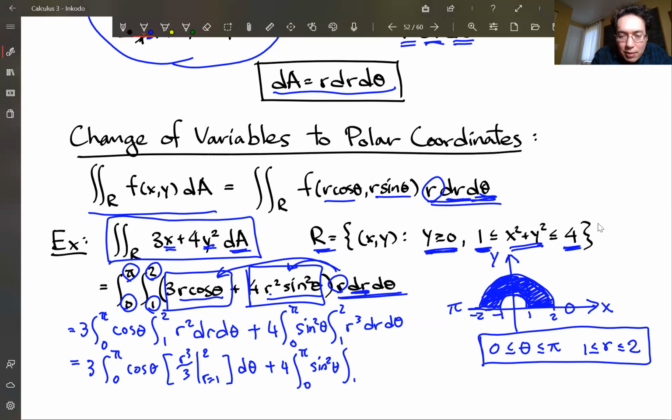And the antiderivative of r cubed is r to the 4 over 4, and r is changing from 1 to 2. Okay, let's see. So I want to do this integral, but first of all, the 3 in the front and the 3 in the denominator could cancel out. And if I plug in 2, I get 2 cubed, which is 8. And if I plug in 1, I'm just going to get 1. So 8 minus 1 is going to be 7.